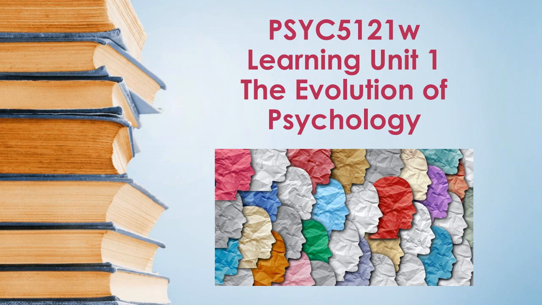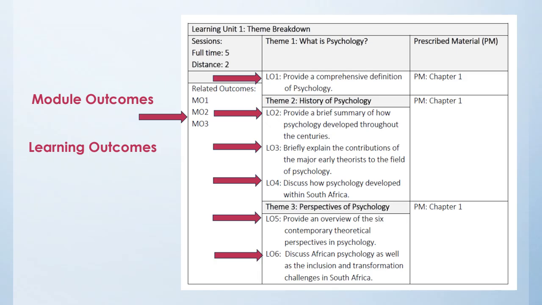So our learning unit 1 is really just a high-level approach of what the discipline of psychology is about and some of the key things that underpin the discipline. In your module outline, and this is where you need to pay attention when it comes to your textbook and also our exams, you're given an overall idea of what we're trying to achieve in the first year of psychology, but it's broken down into a number of learning units.